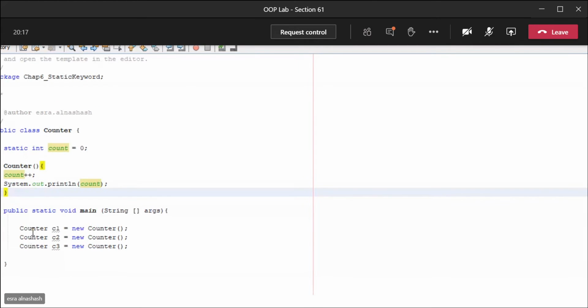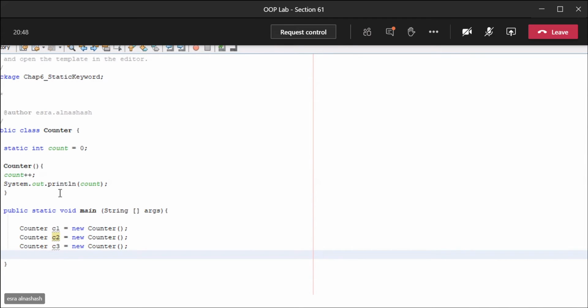تمام. Then in my main method, I create 3 different objects, C1, C2, and C3. They are totally different, but they are all going to the same constructor اللي هو الcounter. When I run the program, it will increment the count the first time. Then for C2, it will increment the count a second time, and for the third, it will increment for the third time.